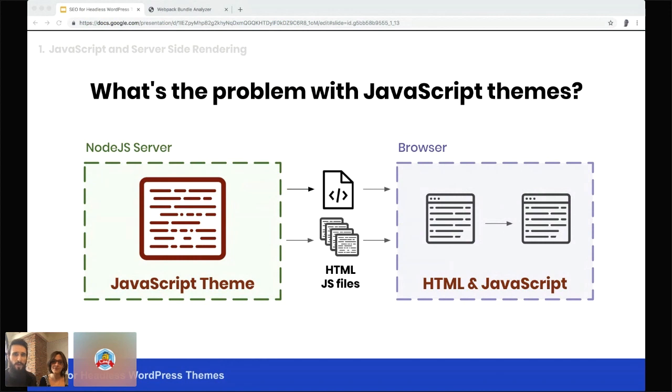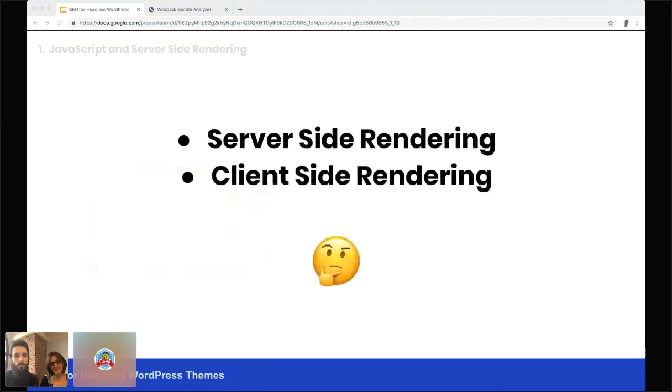So, okay, if our rendering logic is now in JavaScript, we need to use a JavaScript server like Node.js. Now, this server is able to run JavaScript, create the HTML files, and send them to the browser. So everything works fine again, and Google is happy again. But before we move on, let's explain this further from the perspective of the servers, and the concepts of server-side rendering and client-side rendering.